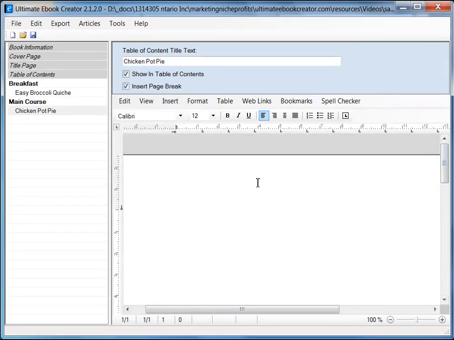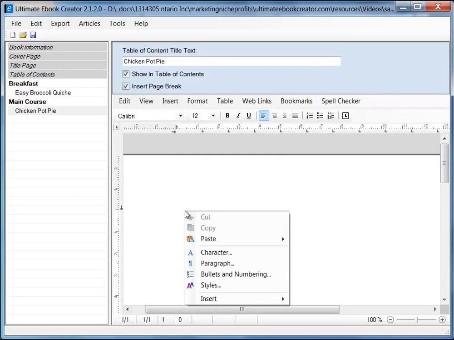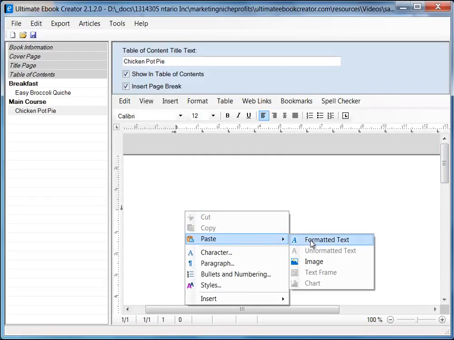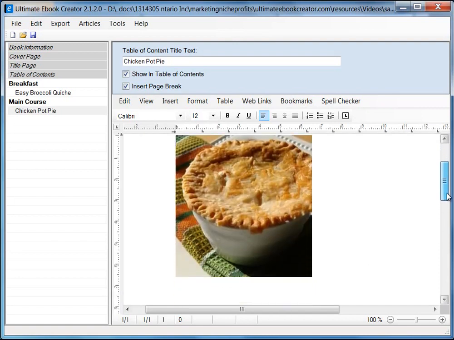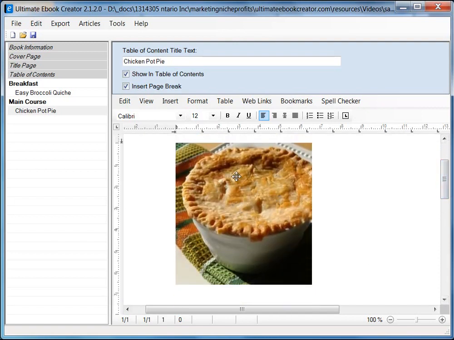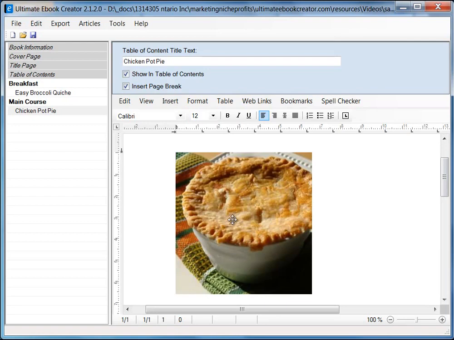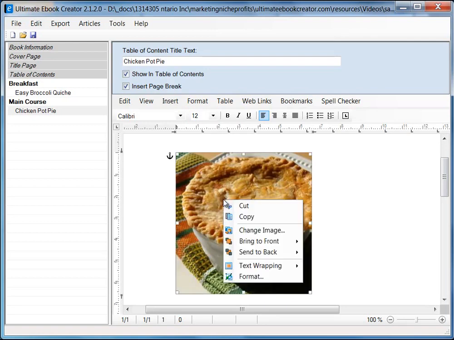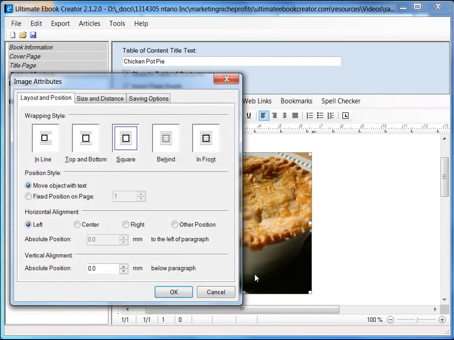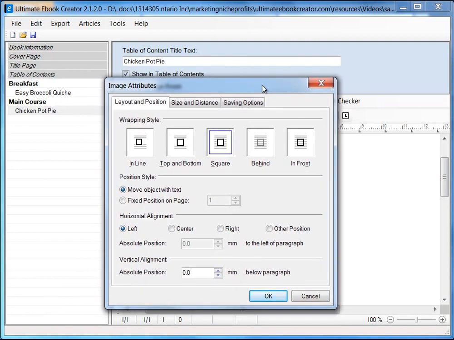and right at the top I'm going to make sure that I am actually at the top, and I'm going to right click and I'm going to say paste, and then I'm going to say image. Okay, now here's my image pasted. Now here what I need to do is I need to go into the options for this, so I will highlight, right click, format, and then here I want to make sure that I select this one, which is square.